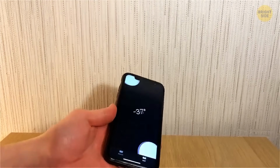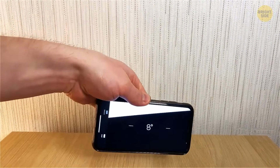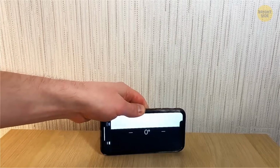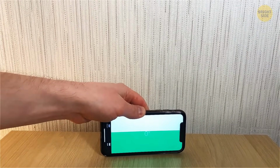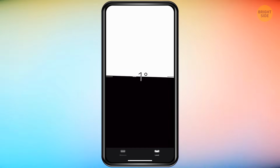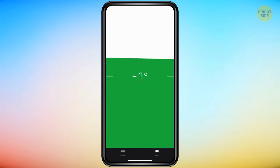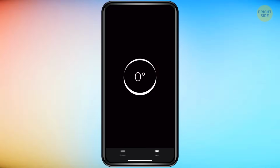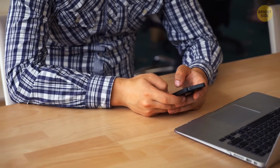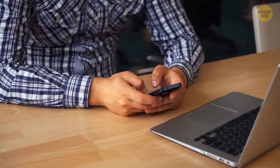Simply switch over to the Level tab in your app and place your phone on the surface where you want to get a reading. When you get a green screen and a 0 reading, your surface is nice and level. It's not so different from the Compass app's Level feature, so you might have had some bad experiences with this feature before. With your new digital toolbox, your iPhone will make you the handiest person in the house.